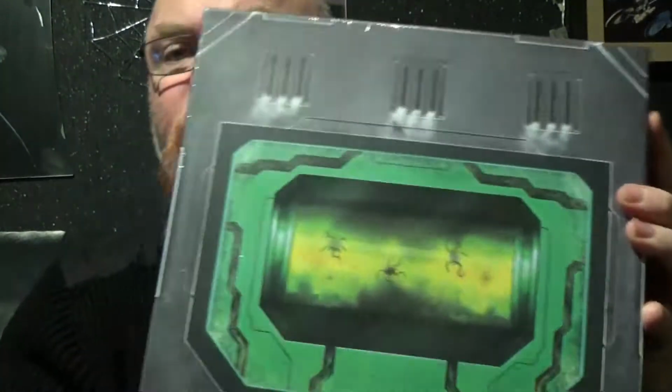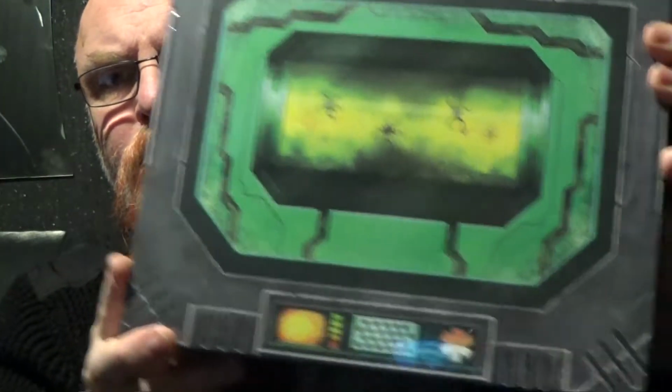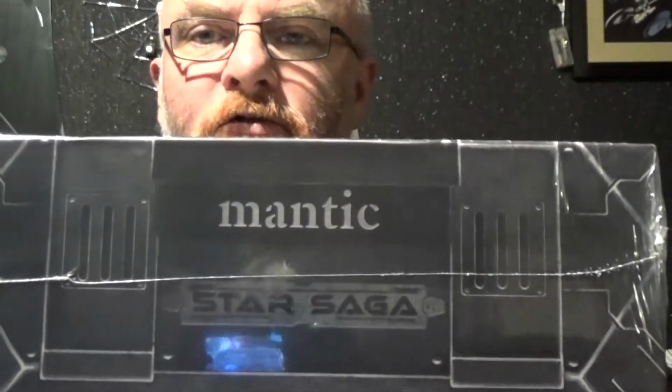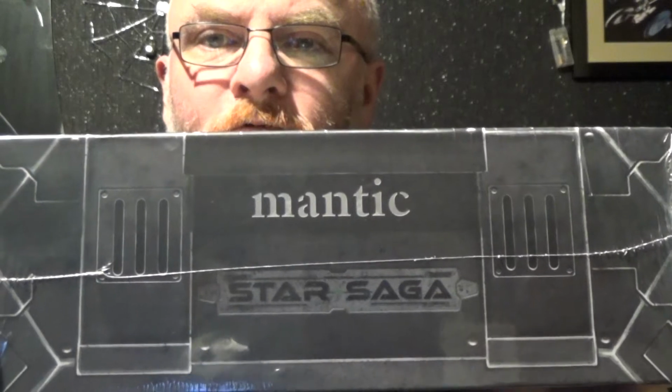Spider's Web, and in this video we have another unboxing, and this time it's another Kickstarter campaign. They're all coming at once. And this one is from Mantic Games. It's the science fiction version of Dungeon Saga rather, and it's called Star Saga. Let's open the box and see what's inside.